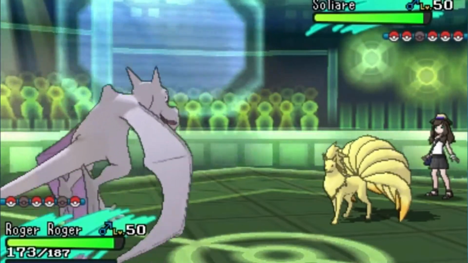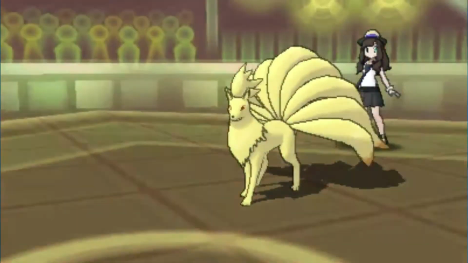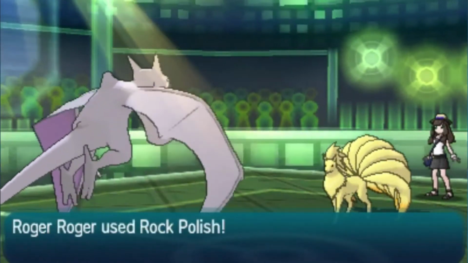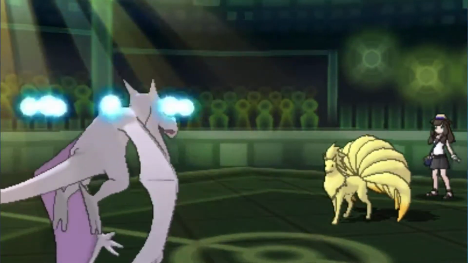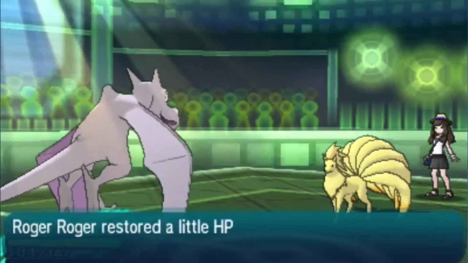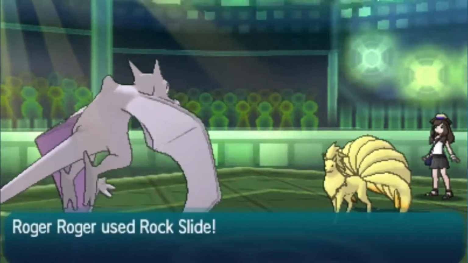We went for the Curse, and now we're just gonna go for the Rock Polish as he decides to go for Howl. Like, oh, I'm faster than this thing now. And I'm like, you're not. Because now we're at +1 speed with +1 attack, +1 defense. And Rock Slide should easily be able to knock out this Ninetales. We're gonna be back at full health after the end of this turn.